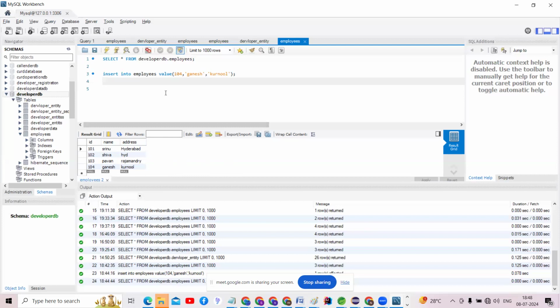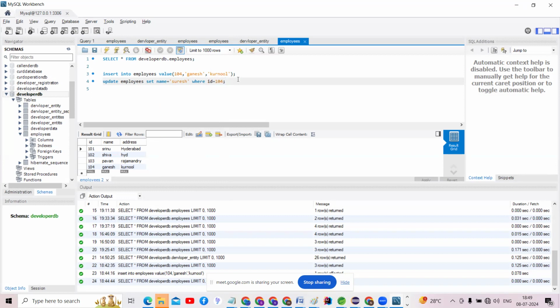How am I going to update the data from MySQL? You can check. See here, guys. Update employees set name equal to Suresh, where id equal to 104, right?